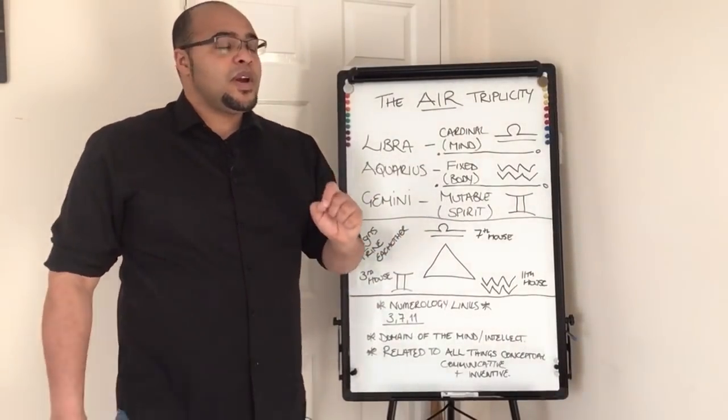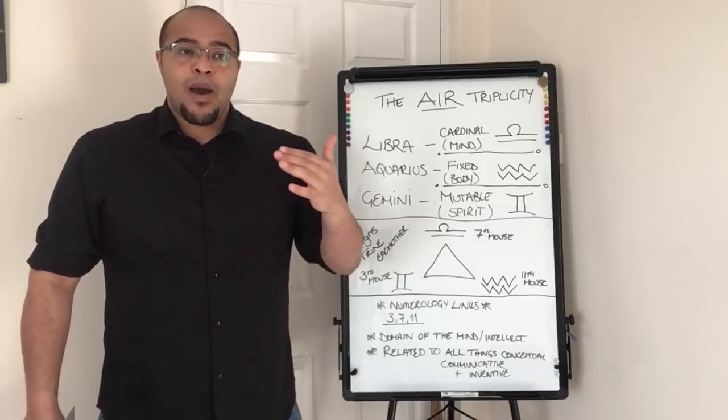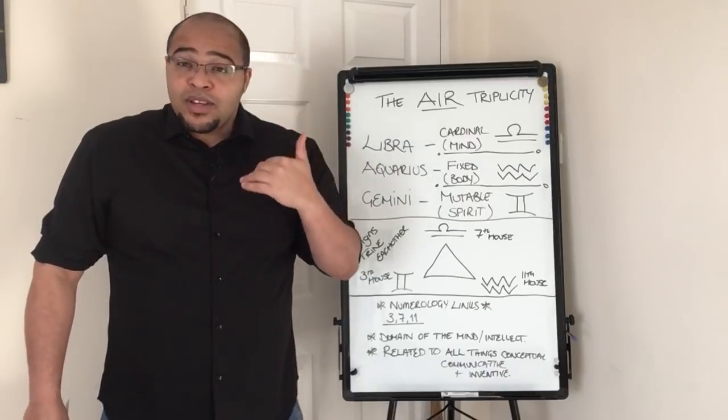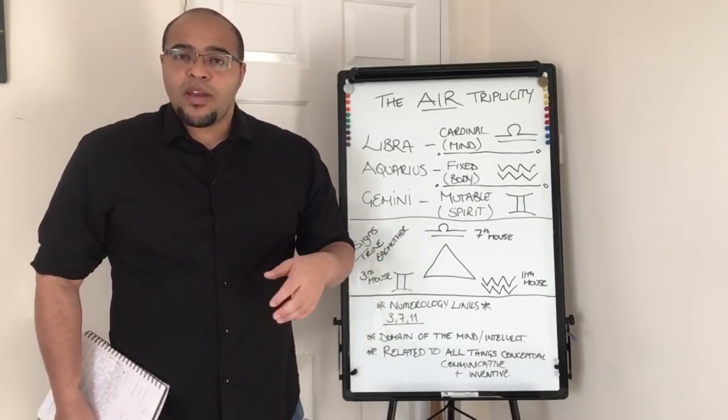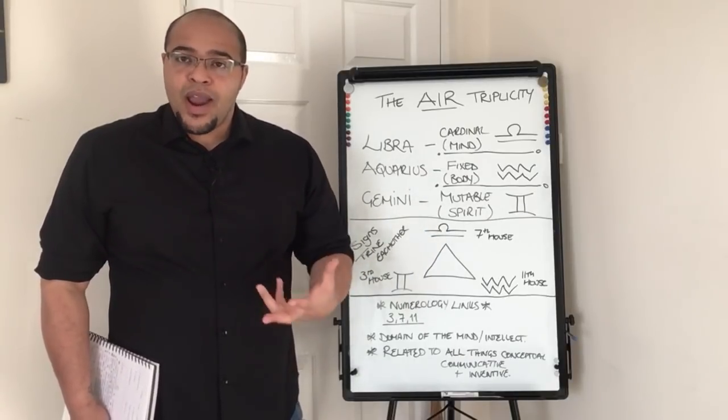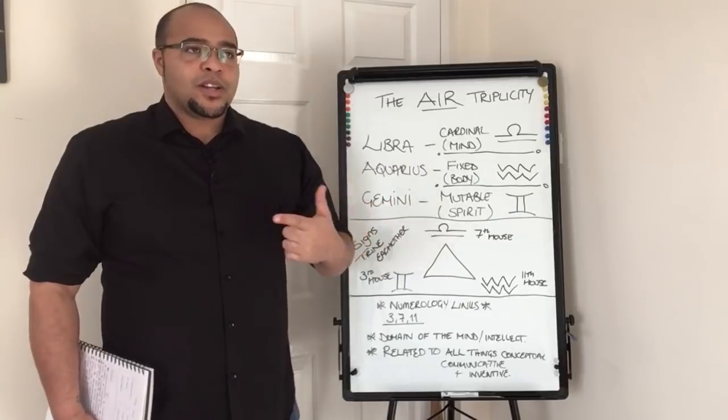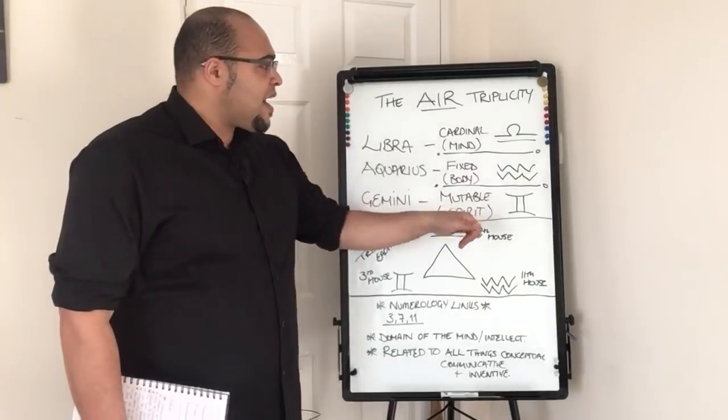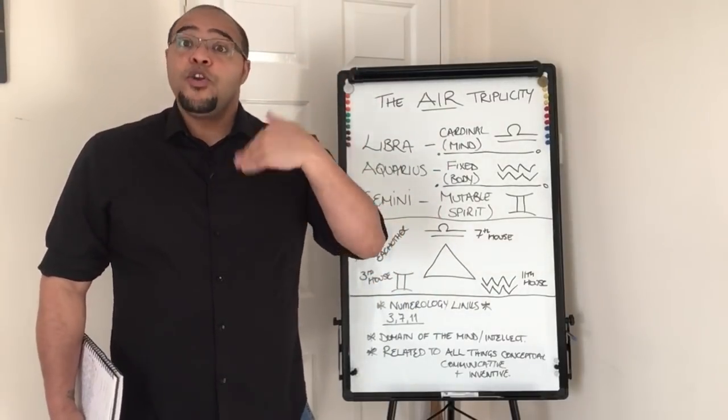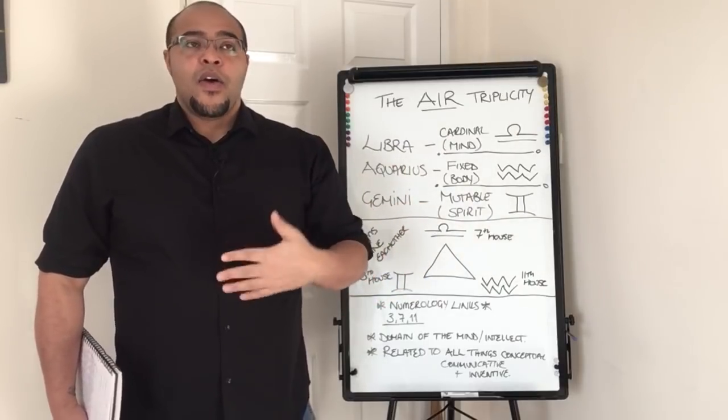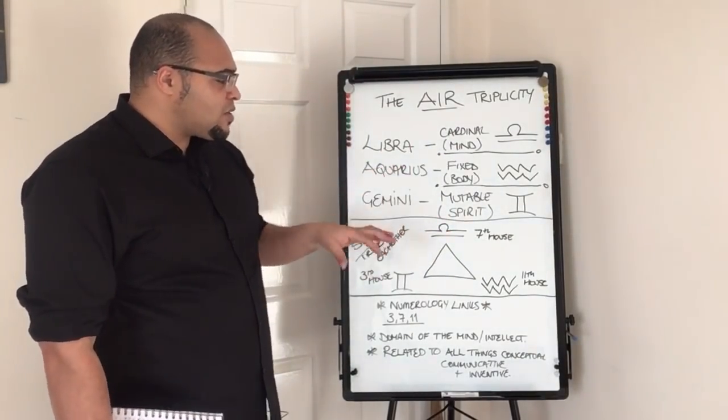The number seven, which I find really interesting, is about analysation. It's about knowing yourself through the eyes of the world. It's about the self that mirrors the world. It's about going deep within and going deep within others and really looking at how similar we are to other people, but also how we are different. What are our strengths? What are our weaknesses? And what are the things that make and break us in relation to the world? The number seven is about analysation, introspection, studies, teaching, all of that stuff. The seventh house then—house of open enemies or competitors, the house of the partner, the marriage partner, the other, the not self, the me that is out there, the mirror to myself in the world is found in the seventh house. It's just really interesting when you start to look at this interplay.